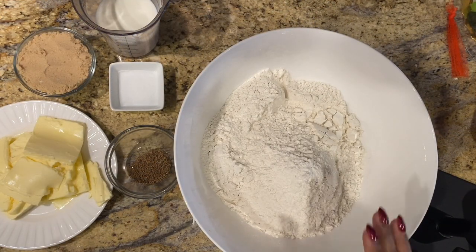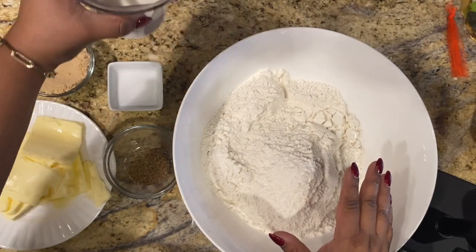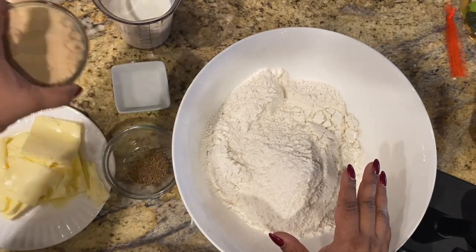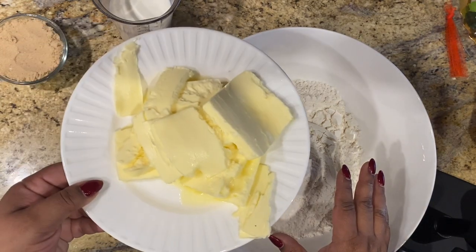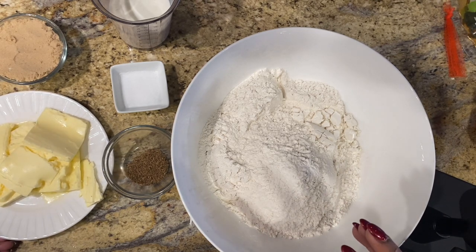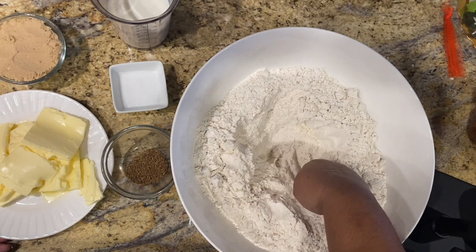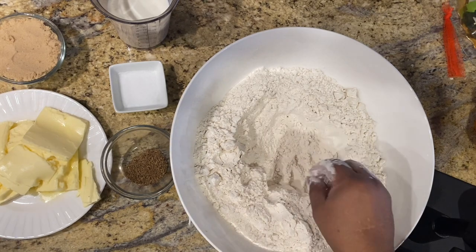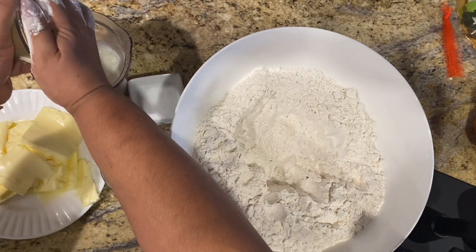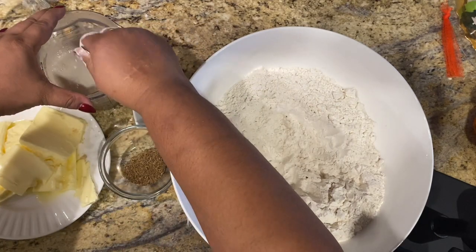Okay, so now I have 7 cups of flour, 1 cup of warm milk, 1 teaspoon of salt, 1 cup of sugar, and 1 cup of butter. This is gonna be a milky, sweet, buttery bread. And making a little space here for where I'm gonna put my liquid. First of all, I'm going to dissolve the sugar into the milk. Okay, I'm gonna give that a little stir.